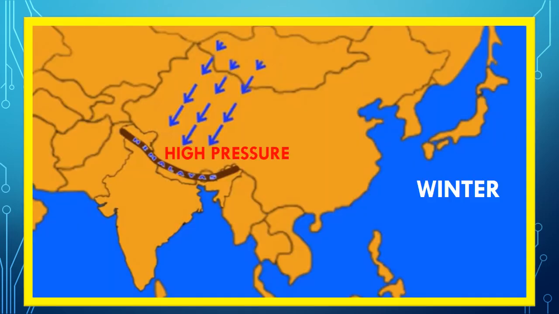So you see children, these northeasterly winds are dry winds. They don't carry any moisture, because they are blowing from the land, and from high pressure. During winter there is high pressure north of the Himalayas, and cold dry winds blow from this region towards the low pressure area, from the subtropical high pressure towards the equatorial low pressure. So they are dry winds. They do not give any rain to India. According to this, India should have been a desert, but this does not happen, because the pressure and wind conditions over India, as I told you, are unique. The reverse happens in summers.